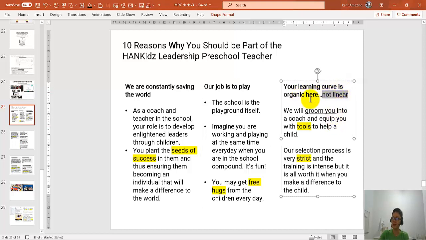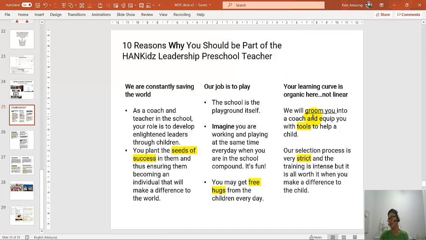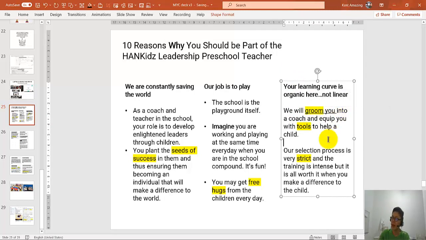What does it mean? It means they will groom you as a coach. As a preschool teacher, they come out from SPM. They know their target audience, who they are hiring. They know you are fresh, but they are ready to groom you.